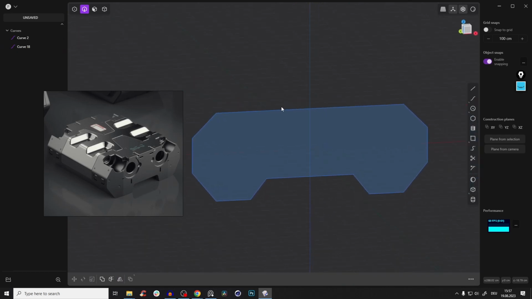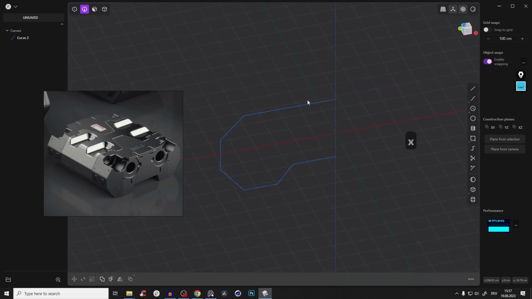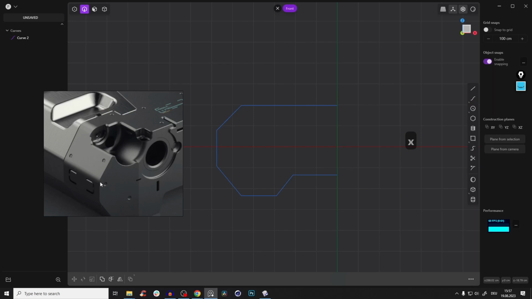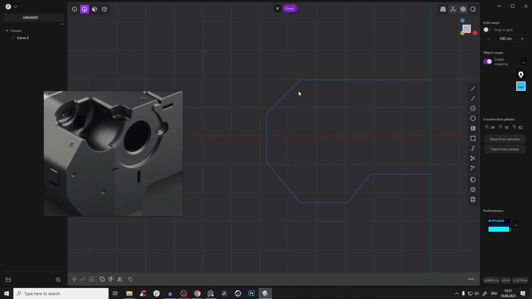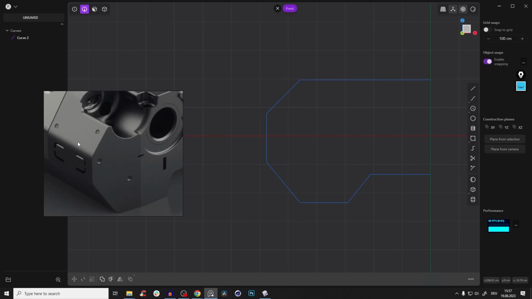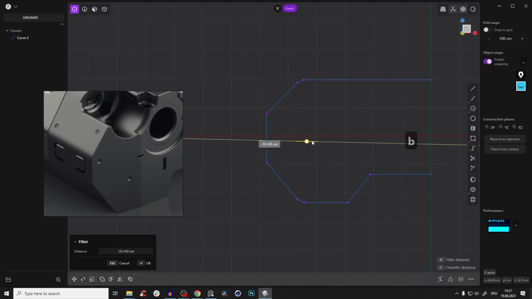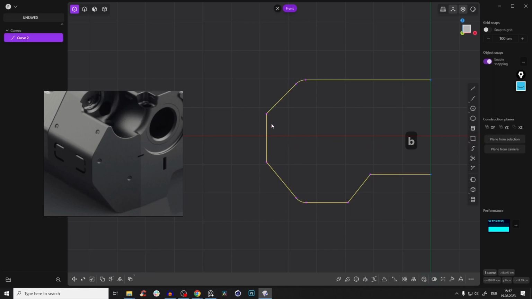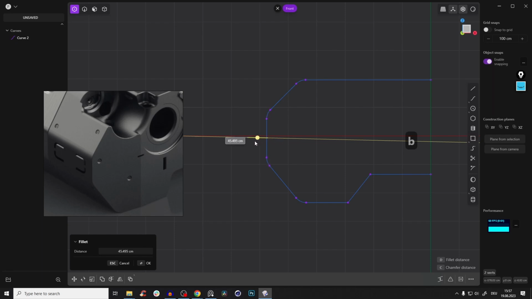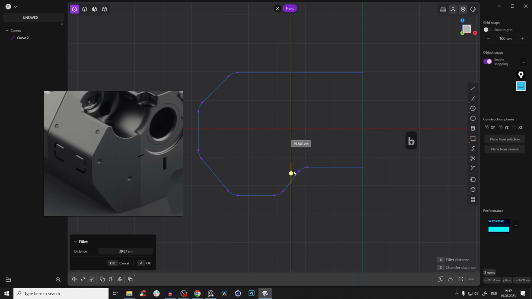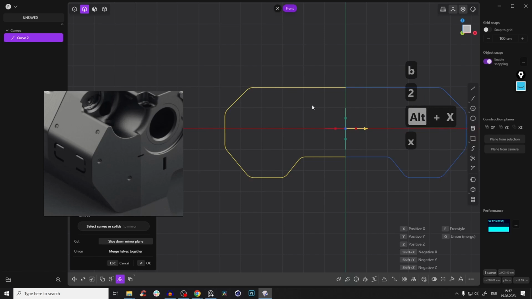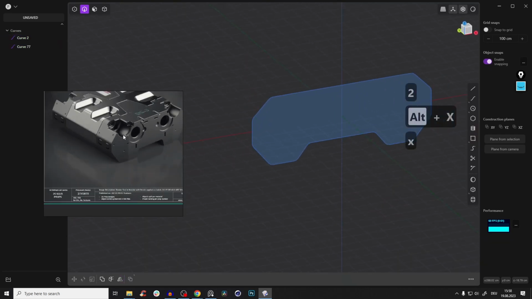So what we can do already, basically we could do that before we are mirroring, so let me delete that. You see the main shape always has some fillets. Fillets are very important in design and sci-fi in general, because it just looks much smoother and much more believable. So I will go to point mode with 1, select two of those and press B for bevel, and give a nice little bevel, and also select those two points, press B and give a nice little bevel, and also those two points, and that looks fine. So now again, selected edge, Alt X and X, and you see that looks already much smoother.